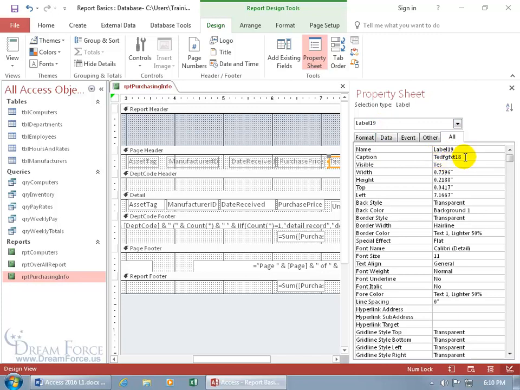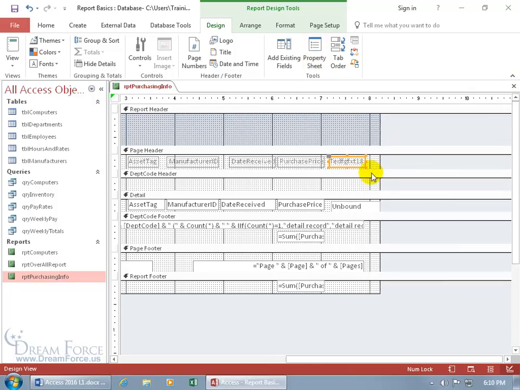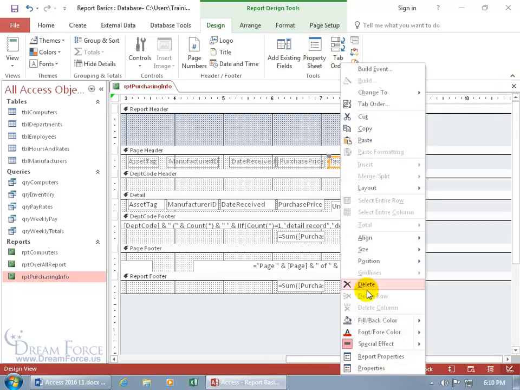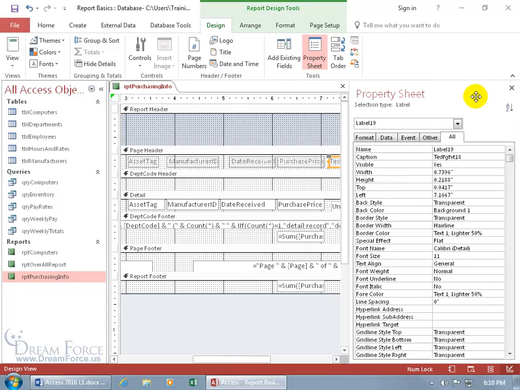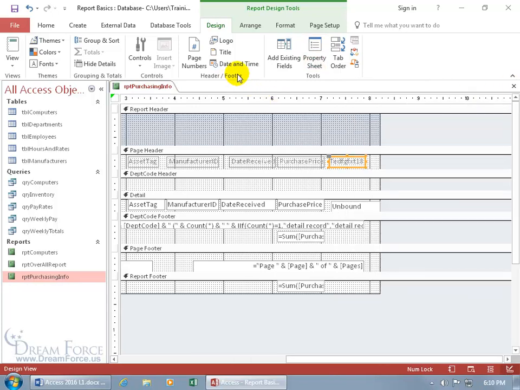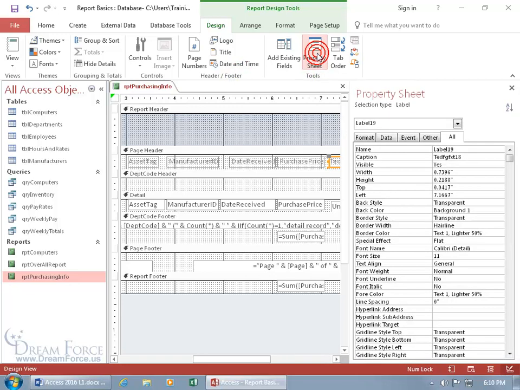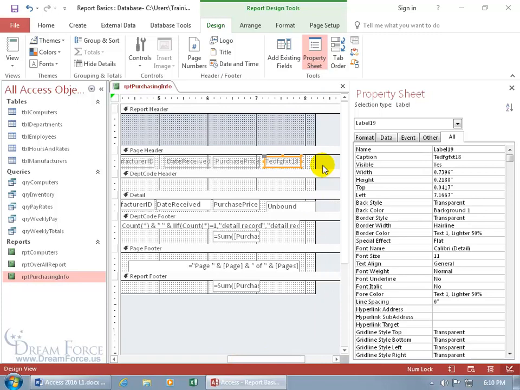Okay, so you can bring up the property sheet that way, close out, or you can right-click on the border and go down to Properties, which brings it up, close out, or just come up here on the Design tab to the Tools group, and there you go, Properties. Click on it, and there we go. Let me scroll over. So you've got two names that you're working with, basically. Well, one's called Name, the other one's called Caption. And the reason being that it's called Name is for the design view.